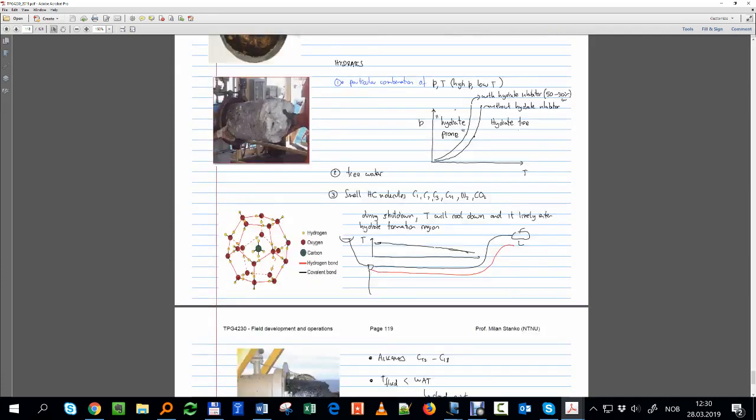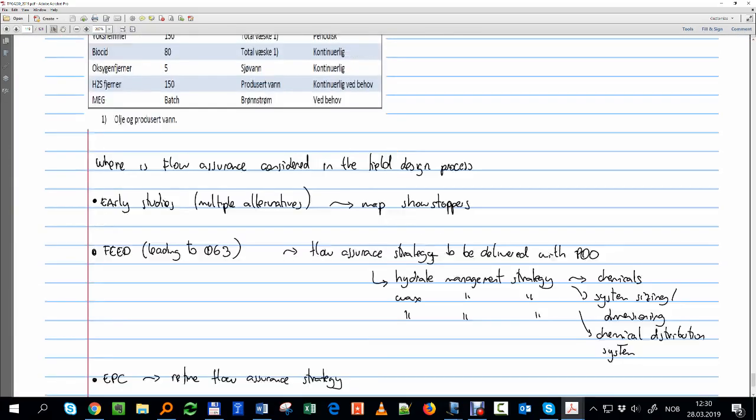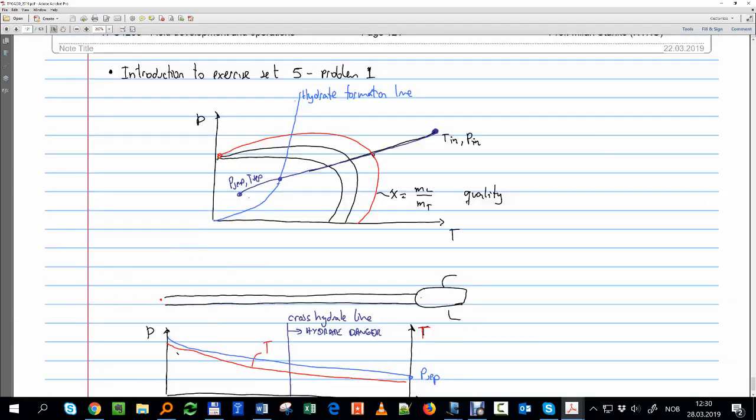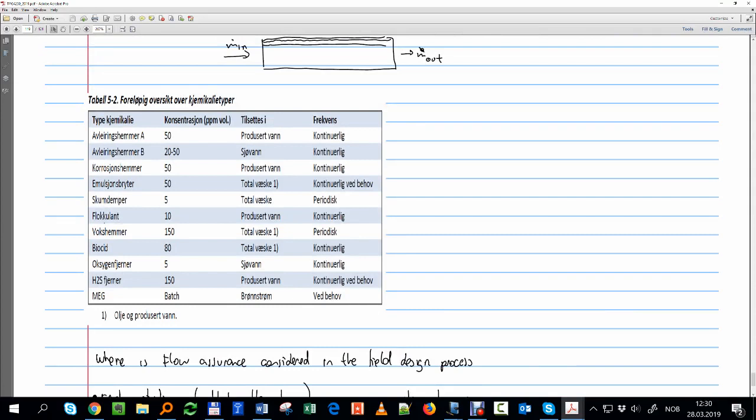Okay? And what we discussed is that we have a lot of chemicals we inject. I think we had, I didn't put it here, where each one of these chemicals is, and what the category was. But one thing you have to know is that with these chemicals, I simply inject and I lose them. I don't recycle, I don't reuse them, most of them. The only ones which are different are MEG and methanol, which are for hydrate.